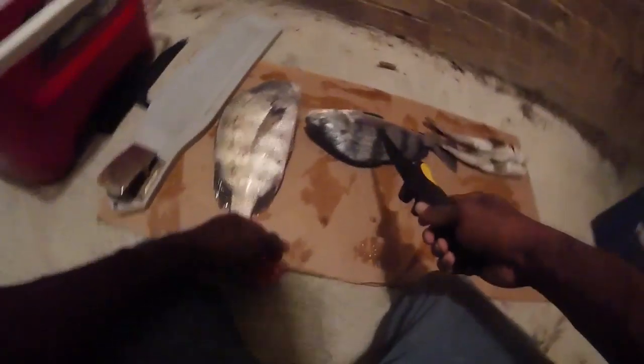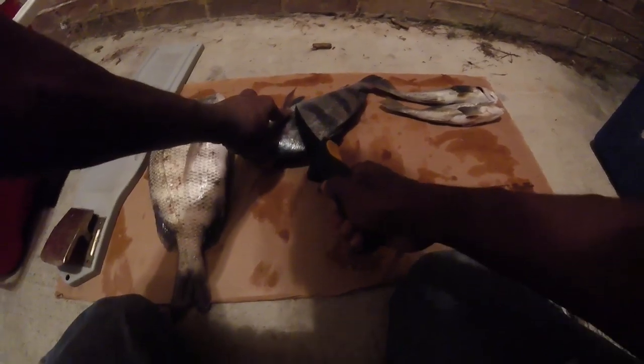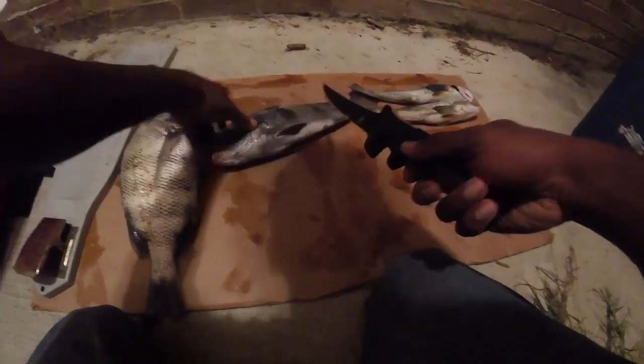Okay, I'm not going to scale it. I'm just going to adjust this camera. Hopefully y'all can see this. I'm going to fillet right behind the head right here, or cut behind the head on both sides.